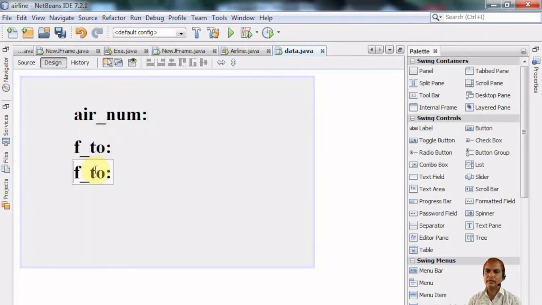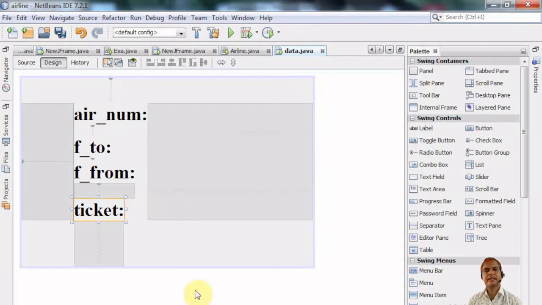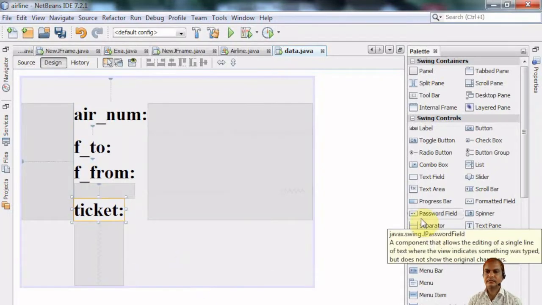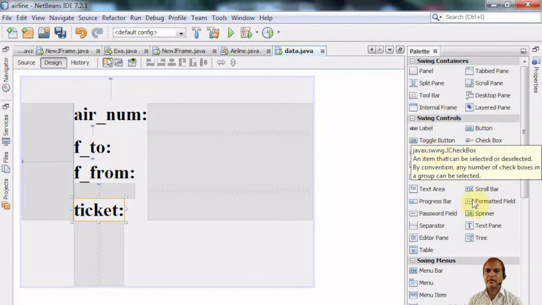And flight from. You can see instead of dragging and dropping, you can copy and paste this component, and it is easy to rename these components, meaning you can change the text. Later we can change the variable name. So now everything is ready.